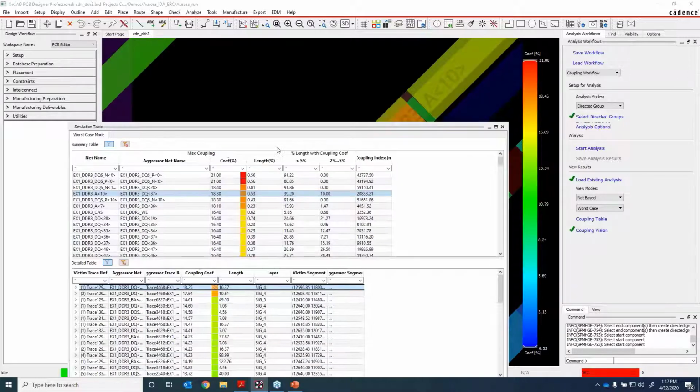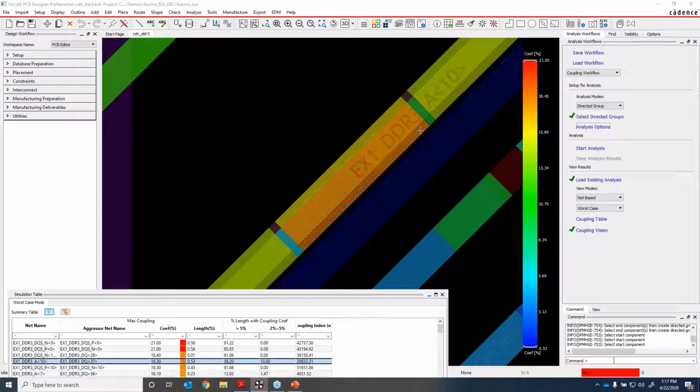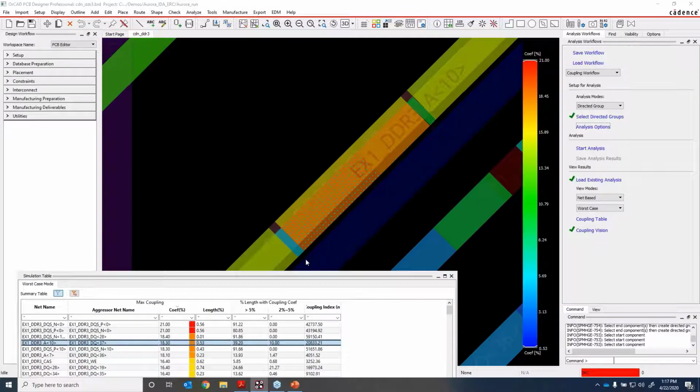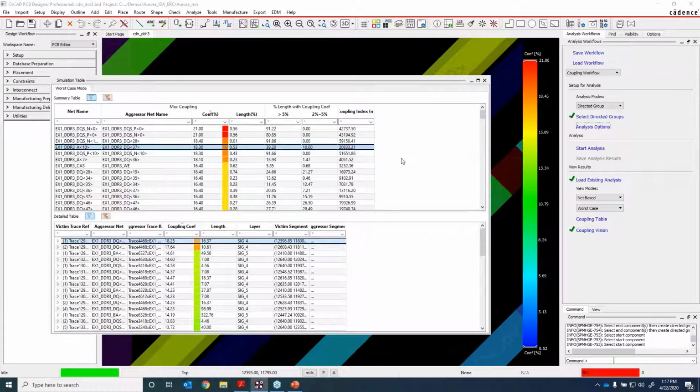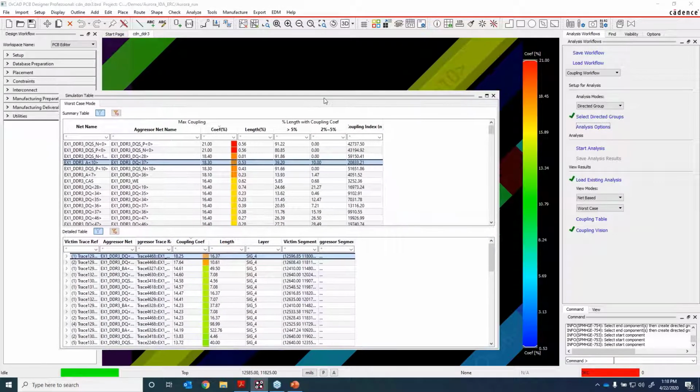If I double click on that, it's going to jump to it again, and there's basically why you're seeing that. You see the address 10 and the DQ37 just below it, so they're just running above each other, parallel in a layer above and below each other. So that's kind of why you're getting that coupling coefficient there. There's also a victim mode you can use as well. I won't necessarily go into that, in the interest of time. I want to show some more capabilities.